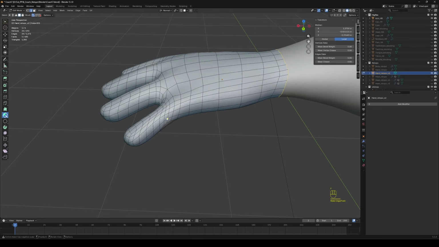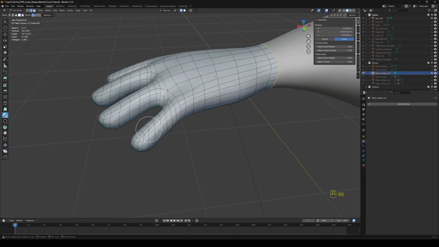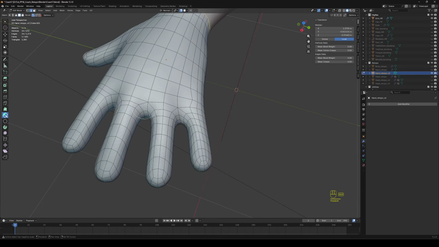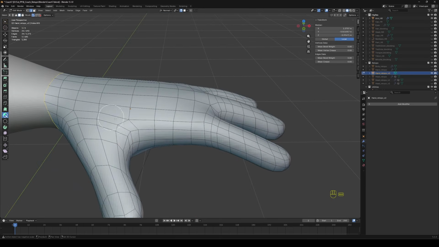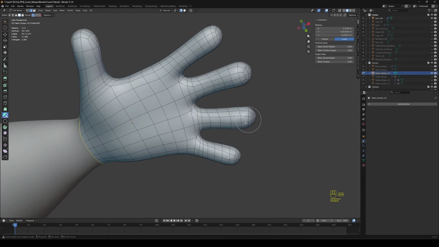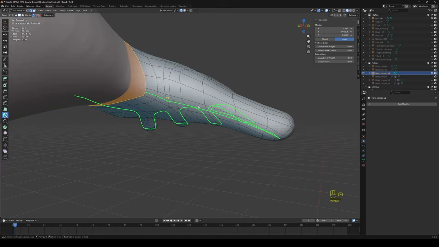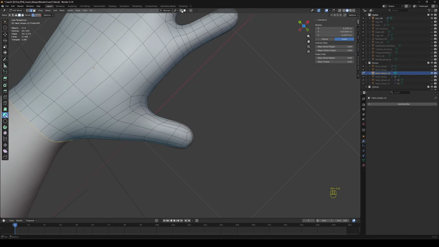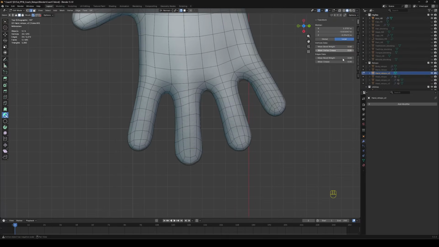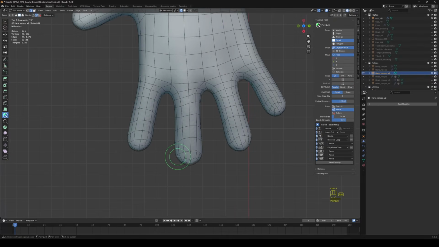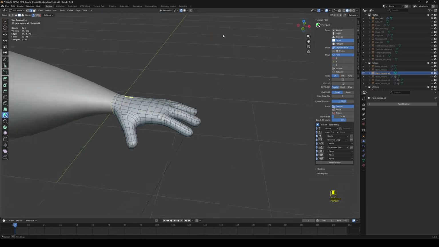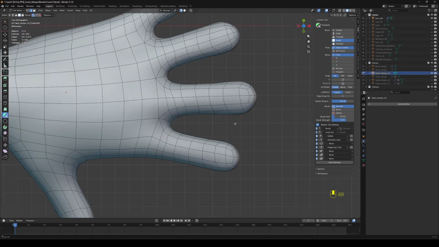After testing the modifier a bit, I decide to apply it and jump back into edit mode with my retopology setup, making sure face snapping is enabled. From there, I start smoothing everything out. The mesh naturally snaps back onto the high poly surface, which helps me quickly recover the correct form and get the topology exactly where I want it. This method really shows how efficient hand creation can be with this workflow.